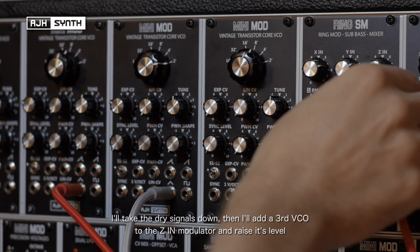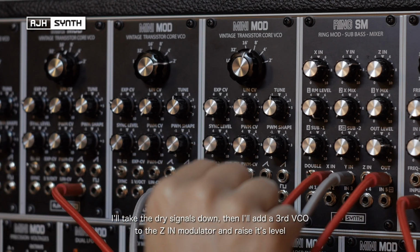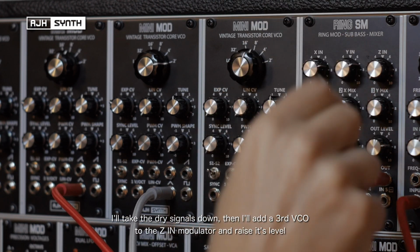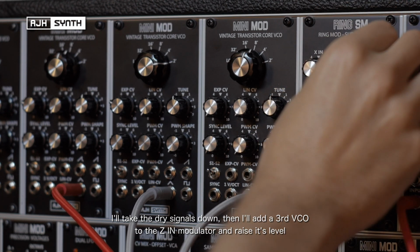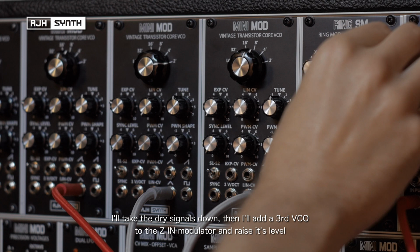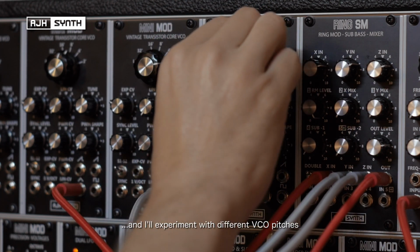I'll take the dry signals down, and then I'll add a third VCO to the other modulator, which is Z, and raise that. And experiment with different pitches.